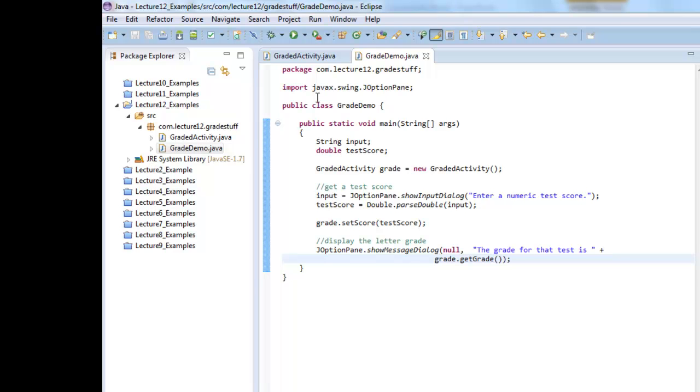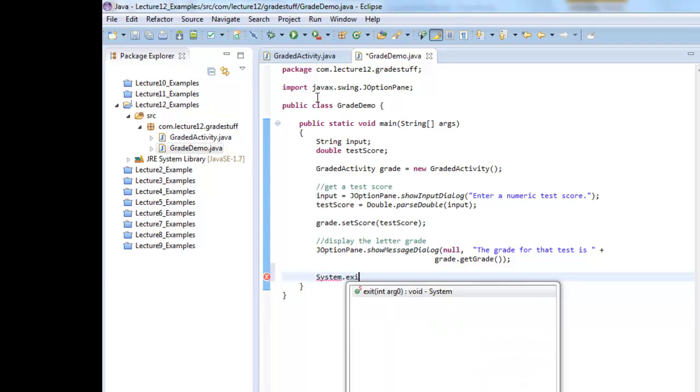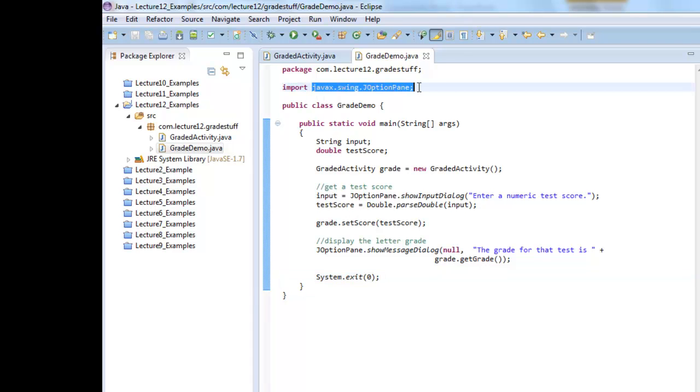And then, of course, since we're using JOptionPane, System.exit. Note that in order to use JOptionPane, you need to import javax.swing.JOptionPane.